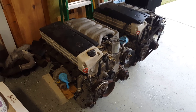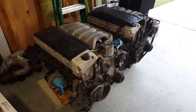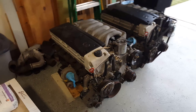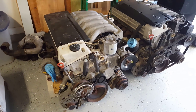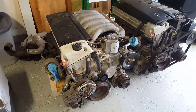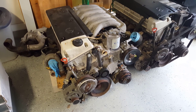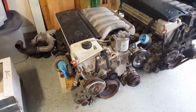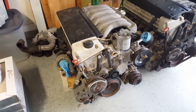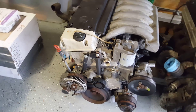I strongly suspect that I spun a rod bearing, or there's something else on the bottom end. So what I'm going to do is go ahead and build this engine up. I'm going to put F-tune rods in it — they're I-beam, not H-beam like my AutoVertes. I'm going to put a 7.5mm 603 pump in it and the HX35, and probably put my KKD header back on it with a quick spool from BD Diesel.